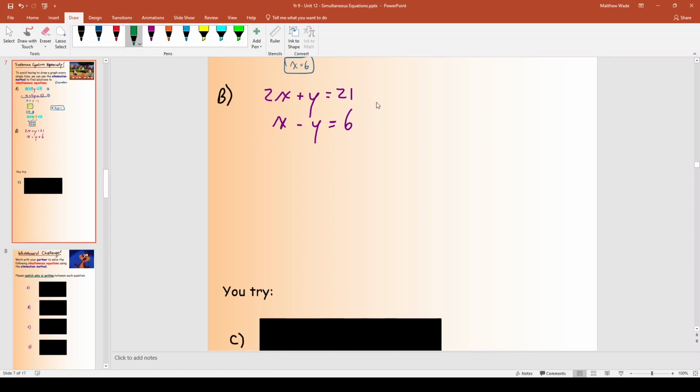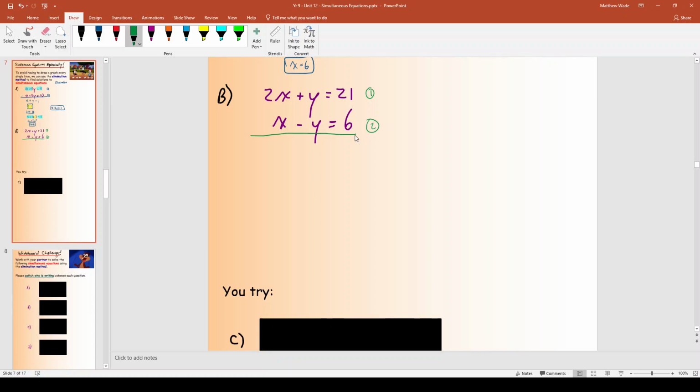What's step 1 again, my folks? Yeah, that's right, you label them, 1 and 2. Cool, what's step 2, buddies? Well, yeah, you draw that line underneath, you're right. Okay, step 3, what do we gotta do? Well, step 3 is actually the hard thinking step, the hardest step of the whole thing. You need to decide if you'd like to either add these two equations together or subtract them.